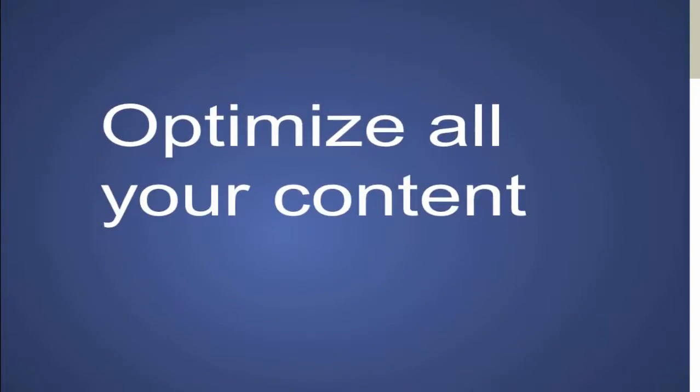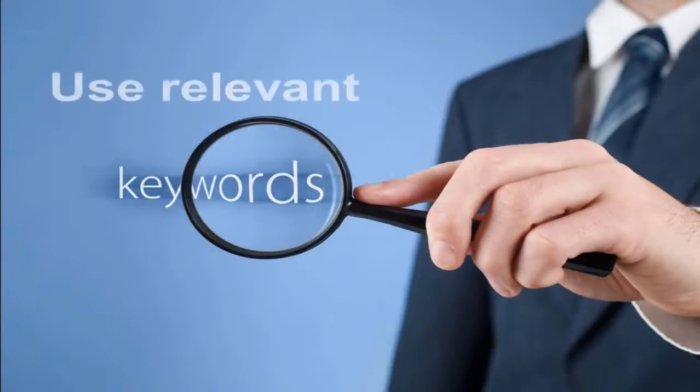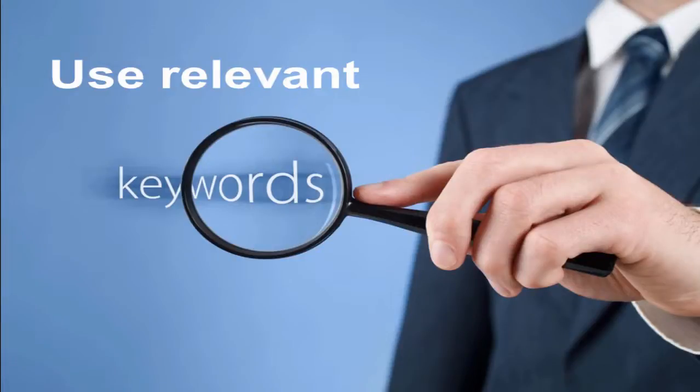All your content should be optimized. But how do we optimize those 2,000 characters that we have? The first step is to use relevant keywords. So think about the skills, the abilities that you want people to know you for. Maybe you're a great analytical person, then make sure you say the word analytical several times. See, so the point is to make it easy for the search engines to find you.